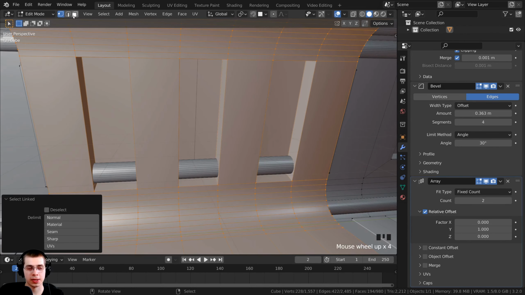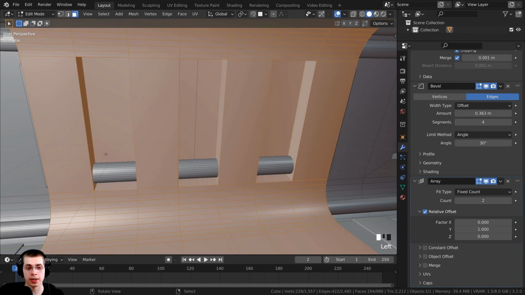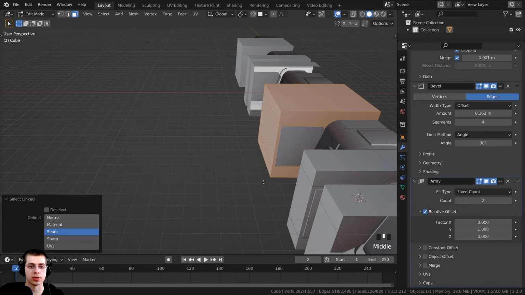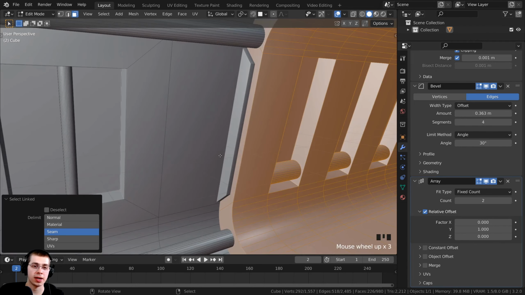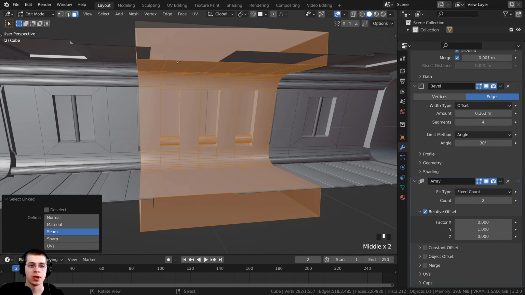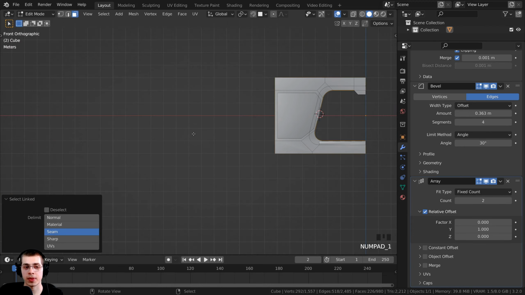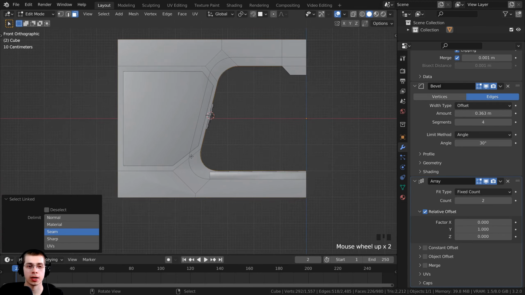And then also you can click right here to go to the face select, and then hover your mouse over this pipe and press L, and that is going to again select the linked vertices. And those are all the ones that I want to select. I don't really want to select these pieces here, so I just want to select those 2 pieces. So I can now press 1 on the numpad, and that is going to take me to the front view so that I can kind of zoom in.